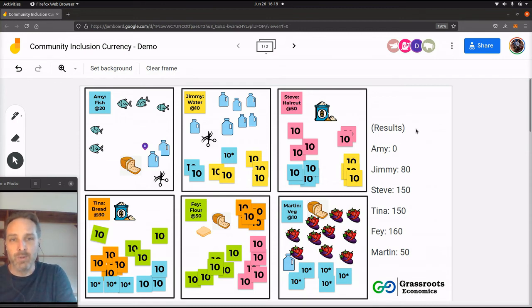If we were in a mutual credit system right here, we would say Amy is at negative 100, for instance, in terms of she's got a debt of 100. She's spent 100, but she hasn't accepted anything back. Jimmy is down 20 from where he started. Steve is up 50, so he's got a credit. So here's Steve, all he's bought is this. He's got a lot of people's vouchers. They took all of his haircuts. And he's yet to realize the profit on that, or the ability to spend those 50. Same with Tina, same with Faye, and then Martin is also down.